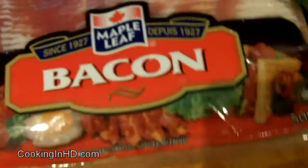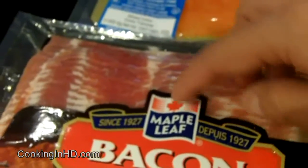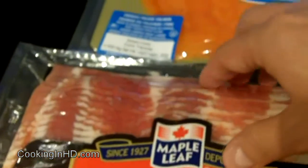Let's go over our ingredient list. You can see I've got some large carrots here. There's no need to peel them, but you do want to wash them and clean them. We've got some bacon here. I'm going to use 10 slices, which will make 20 pieces because I'll cut each one in half.